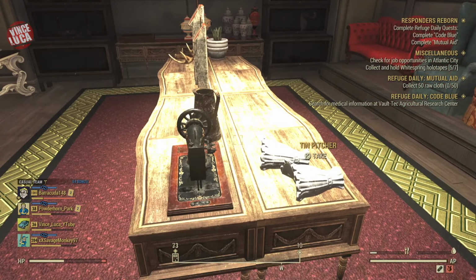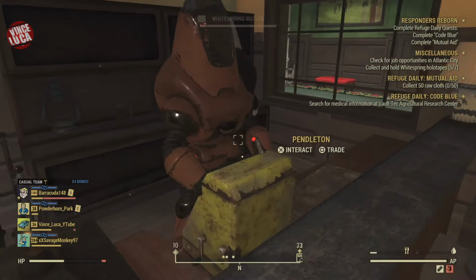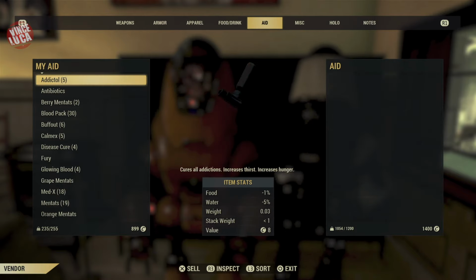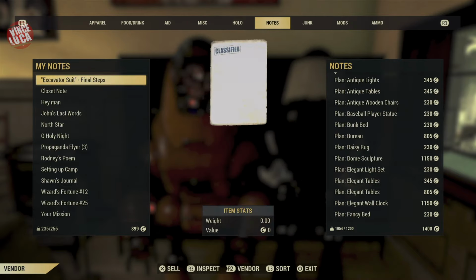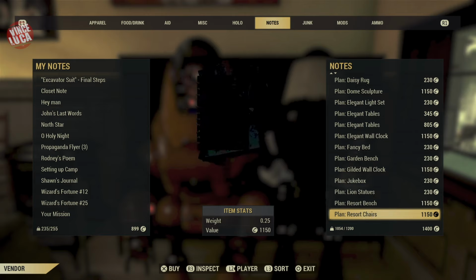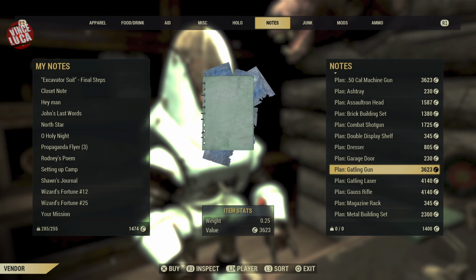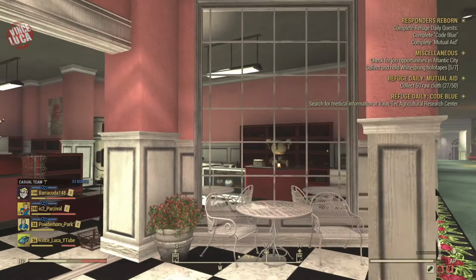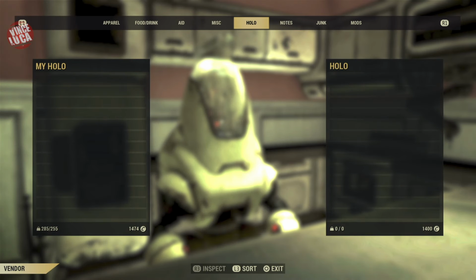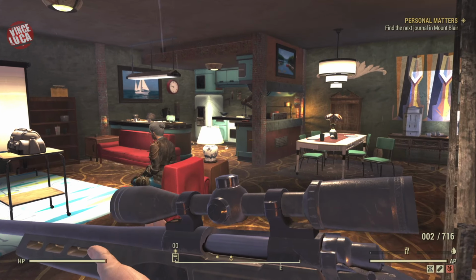Now a lot of new players are also looking for plans for their base or recipes, and you can get those at the resort in the mall at the bottom. Every robot sells plans here, so you can go to the notes part of what they're selling, and there are plans for antique lights, antique tables, all kinds of really cool stuff, resort tables. So there's a bunch of stuff that you can buy, even plans for guns. If you go to a train station, they'll sell some. This guy in the kitchen sells recipes. So train stations and the mall are good places for plans and recipes.